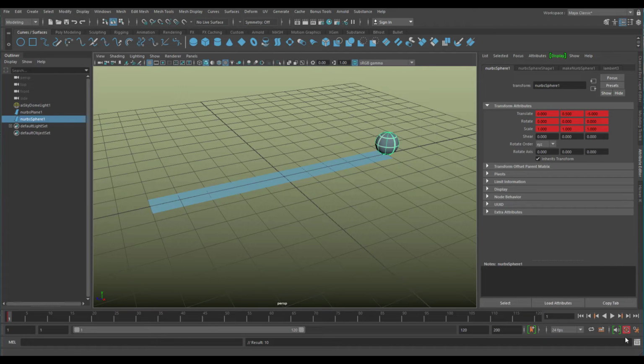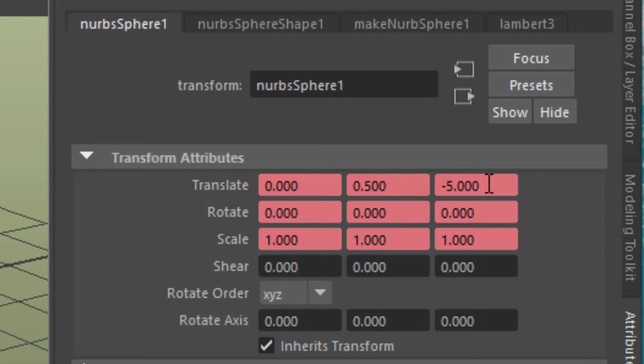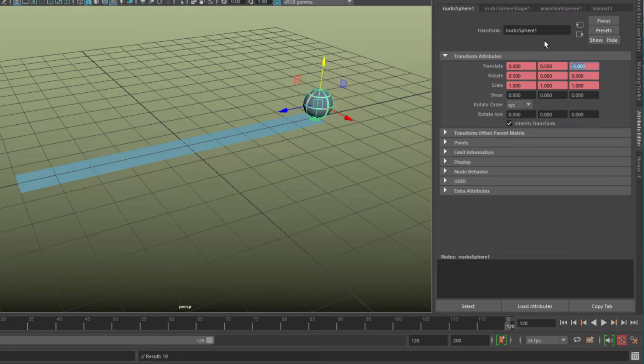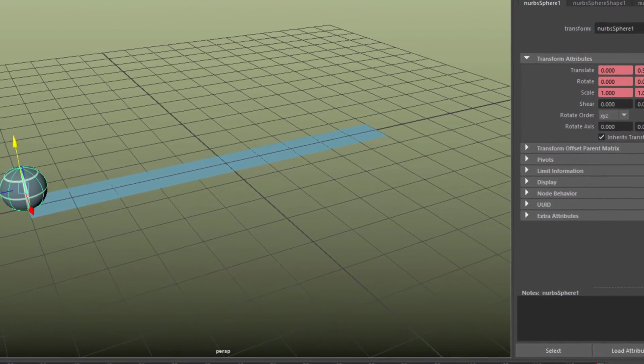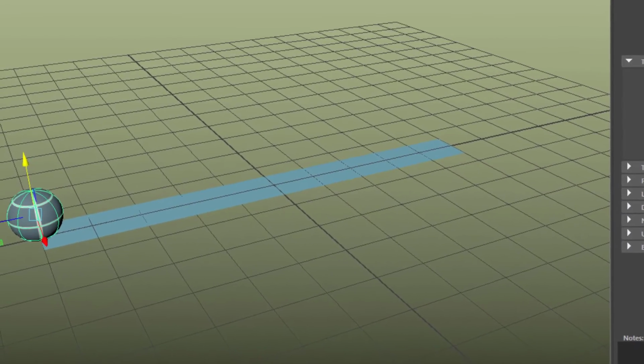But in this case, with auto keyframe turned on, Maya recognizes when I change a parameter and sets a keyframe automatically. Sounds complicated, but it isn't. Now I go to the end of the animation, frame 120, and I move this sphere over here. Actually, I can move it with the translate unit to +5. And you see the keyframe is being set because of auto key. Now the animation goes like this.